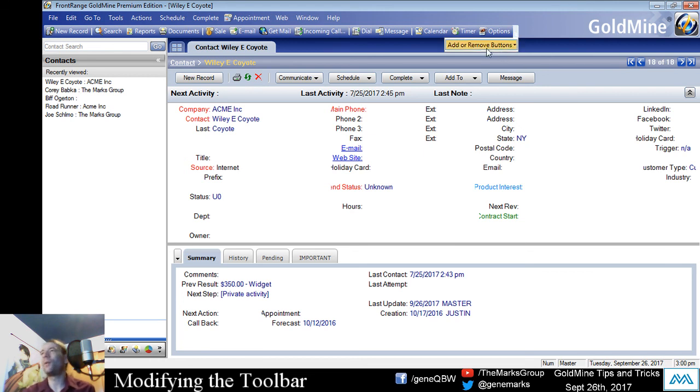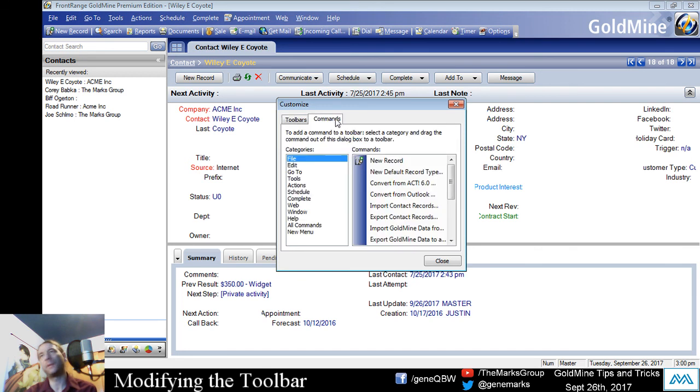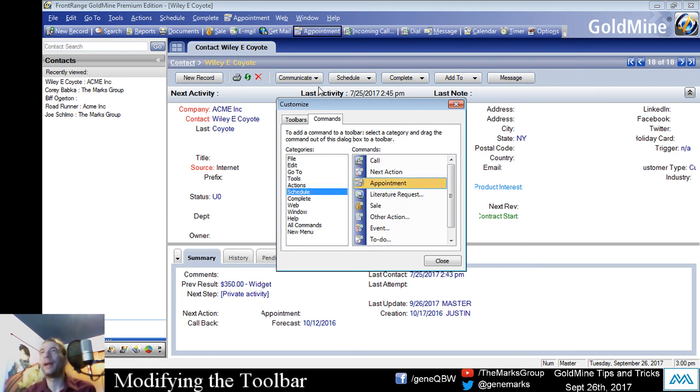Looks like you can not only throw it there on the toolbar itself, but also in the menu, which is interesting to think about. Wow, that's kind of neat. So I can actually hide that toolbar altogether and just give people simple menu items to choose from up there. At any rate, you get the idea that I click and drag an item from here to there. Can I have the same thing multiple times? Yeah, I guess. We have a saying: GoldMine's clever, but it's not too bright. This is an illustration of that.